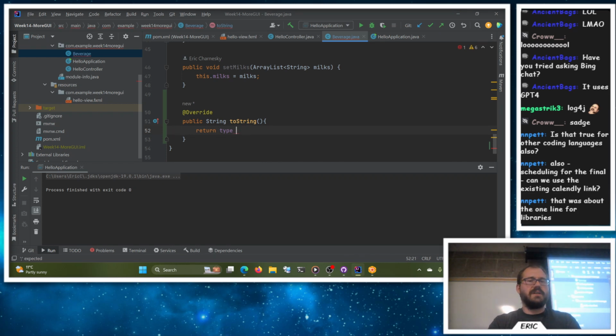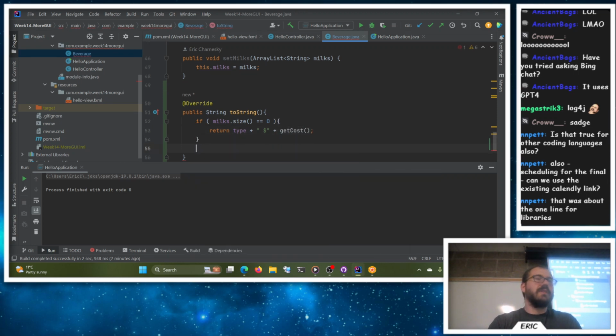So maybe it gets a little funny here. We might have two options here. So if the milks.size is 0, we're just going to return the type, and maybe the cost, right? Because this is a receipt, it should look nice here. So the type plus cost, getCost. Otherwise, then, right? And really, we don't need the else because if you hit a return, you're done.